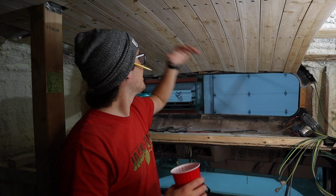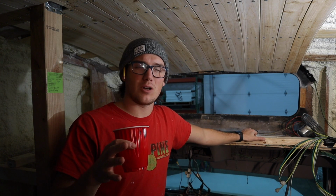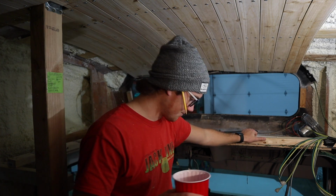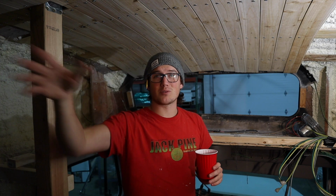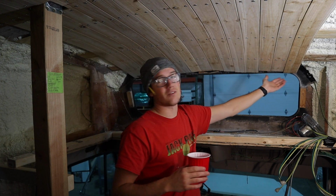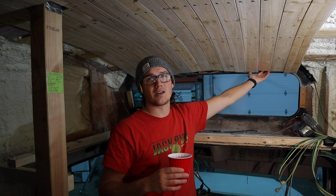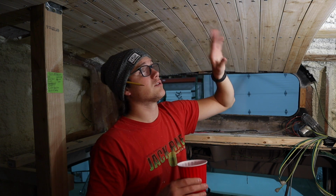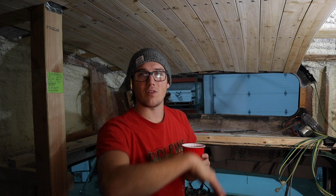Like that, we got our front cab covered. Definitely a little bit, well, trickier in some senses and not as tricky in others as the rest of the bus. So the rest of the bus we were using mostly full boards, and these were about 47 inches to 45 inches or so. Had to cut a few a little bit short here because of a few pieces up here. But anyways, because they were shorter boards, it was a little bit easier to do by myself because there wasn't so much flop in the board.